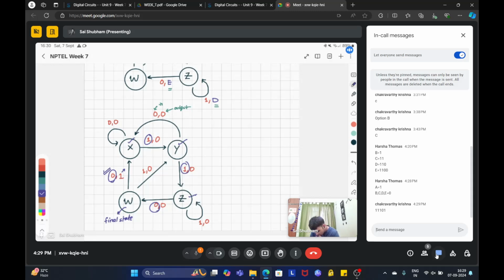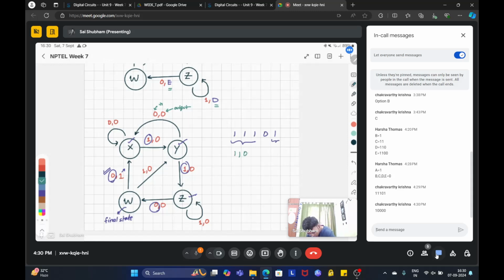Triple 101. Actually, it cannot be 11101. The reason is that 11101 you said means that the output is 1 most of the time, which implies that the pattern 1100 is correct, right? Which is not the case. Okay, fine, 1000.